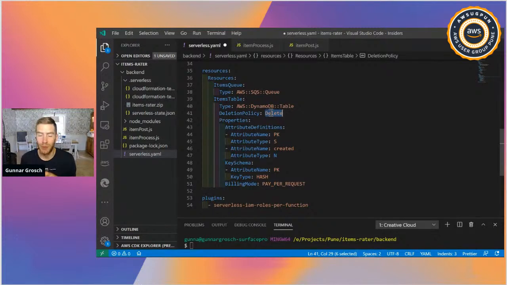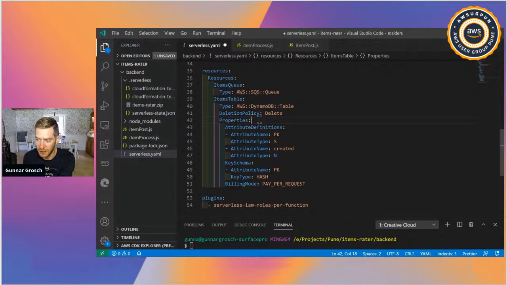And that's something to remember when you're working with DynamoDB tables. The other option is to have retain. That means that it won't delete it. So if you're trying to roll back the entire stack, it won't be able to delete the table by itself. You have to do that manually. And that's a way, of course, to preserve the data within the table. So since this is just for dev test, I'm setting it to delete.